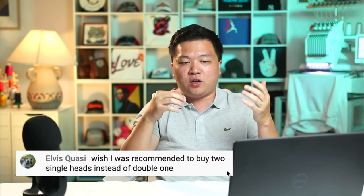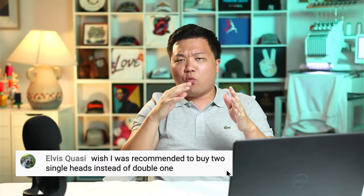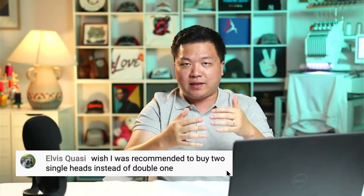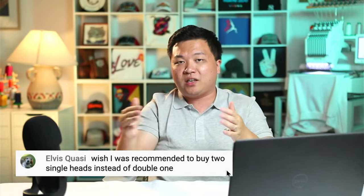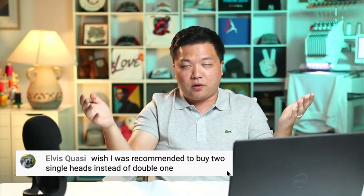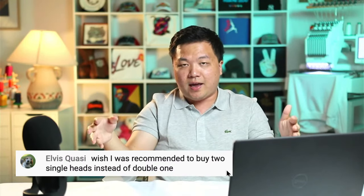There's no cookie-cutter approach, but the general rule of thumb is, if you're doing more one-off orders and more customization and personalization and smaller orders and not these bulk orders, you're better off with multiple single heads because they can do different things at the same time. With a multi-head, like a two-head or up, or like 4, 6, 8, or 12 heads, you're doing the same design across all the different heads.